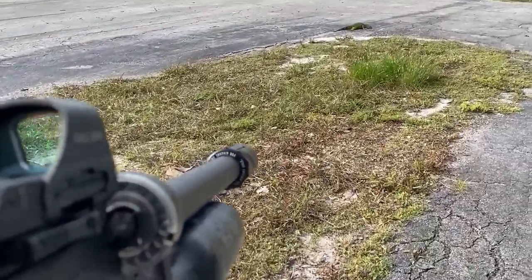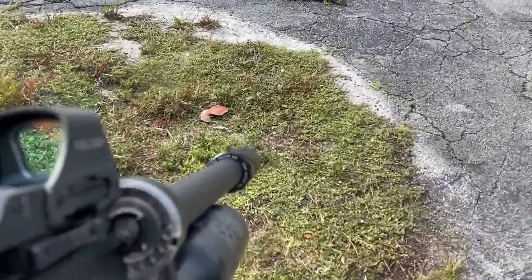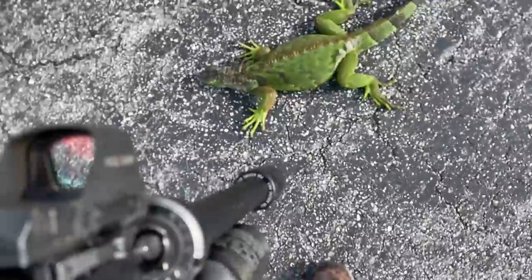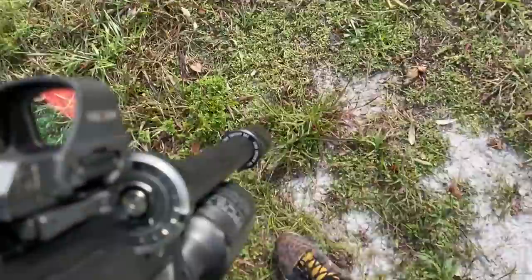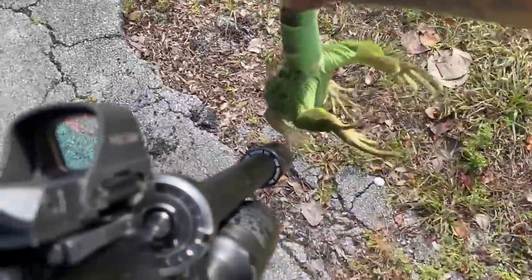I said, these FX guns, they do not play, guys. Look at that, we got us another one. You see, this one's a female, two tails. Mating season has definitely begun right now, and the females do have eggs in them that are developed, because I cleaned a couple the other day.